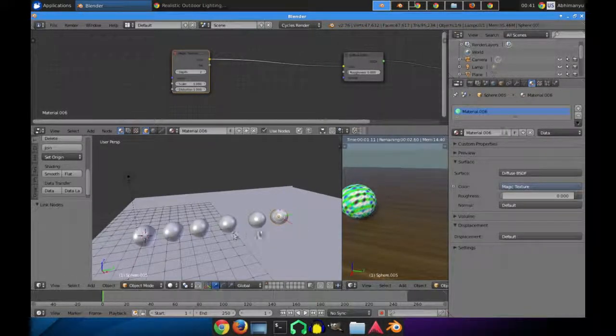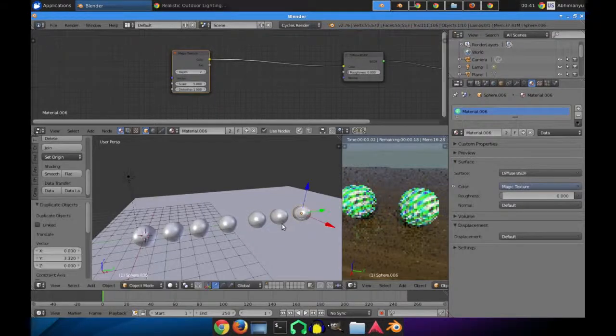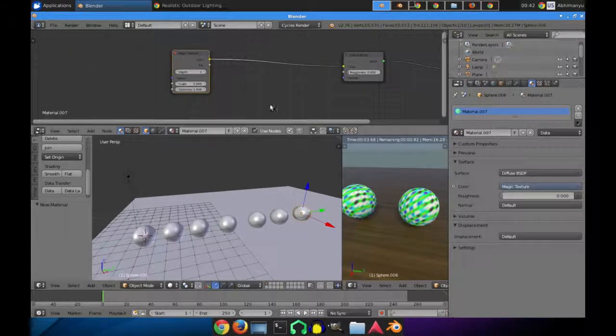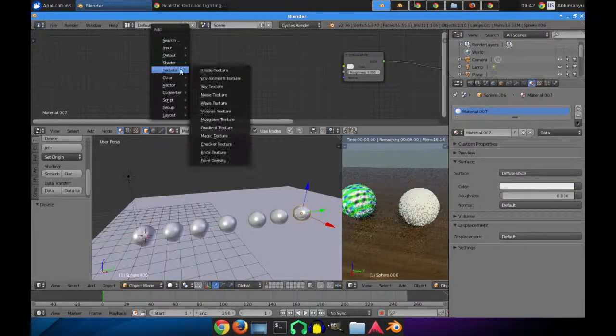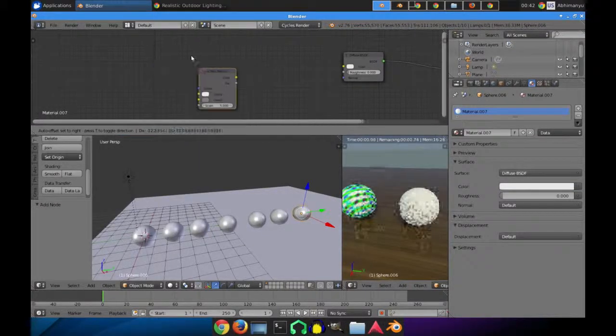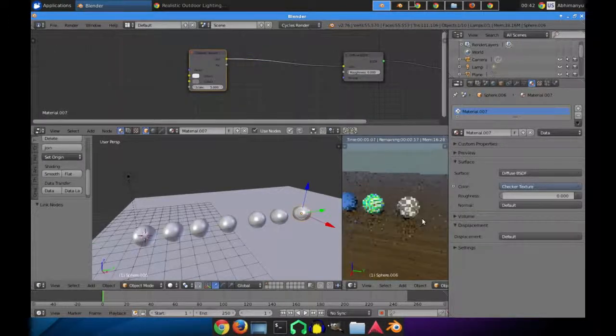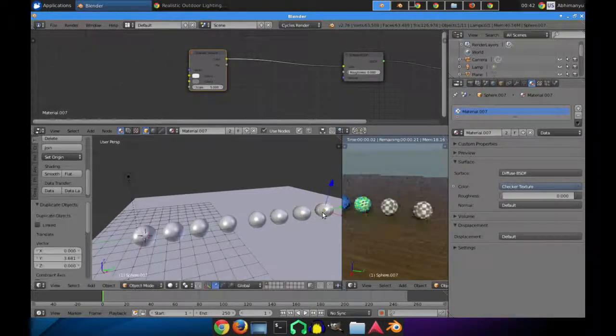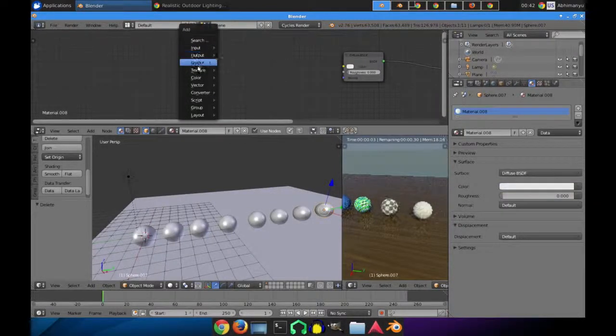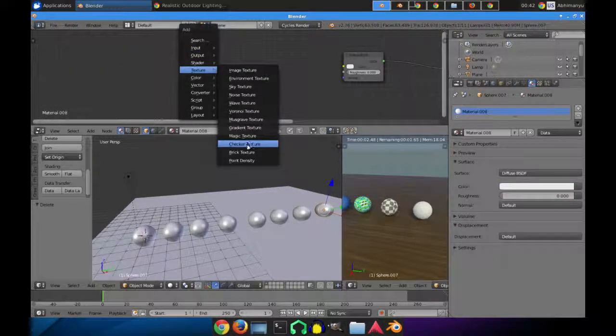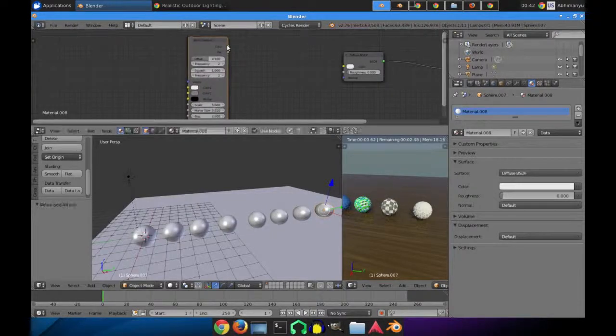and I'll duplicate this and add a new texture, checker, and add a new texture to this, brick.